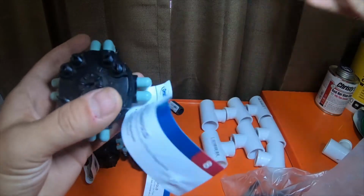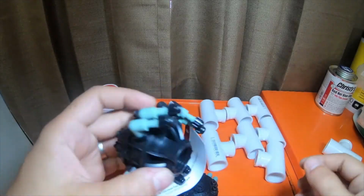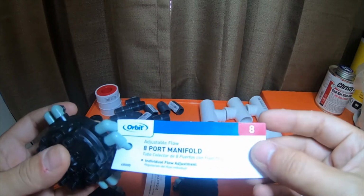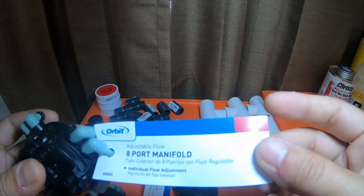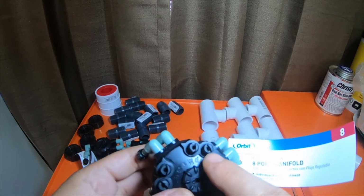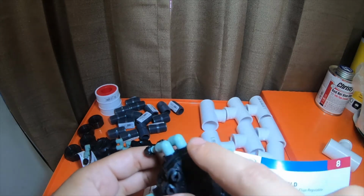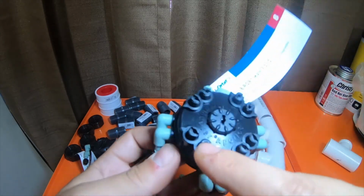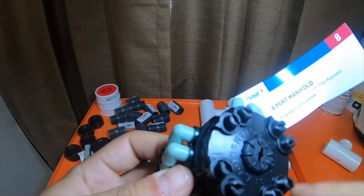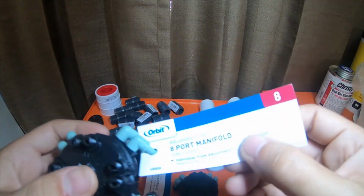I did pick up 4 of these 8-ways as well, because my wife picked up the 8-way, and these are adjustable as well. They say on them, adjustable flow 8-port manifold, individual flow adjustments. So you can actually change the flow for each one of these chambers. That's what these threads right here are for. So if you want one to drip faster than the other, that's kind of what I liked about these.